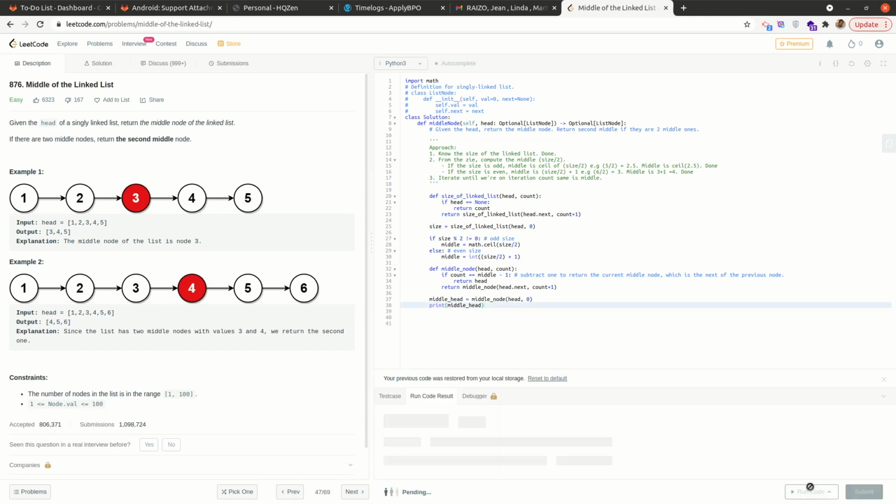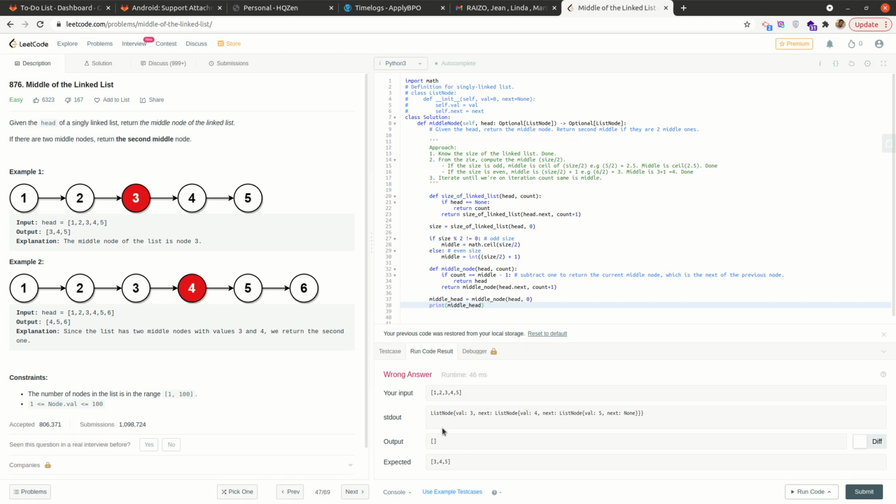Now this prints 3 from 3. So instead of printing, we can just return it. Return middle head.